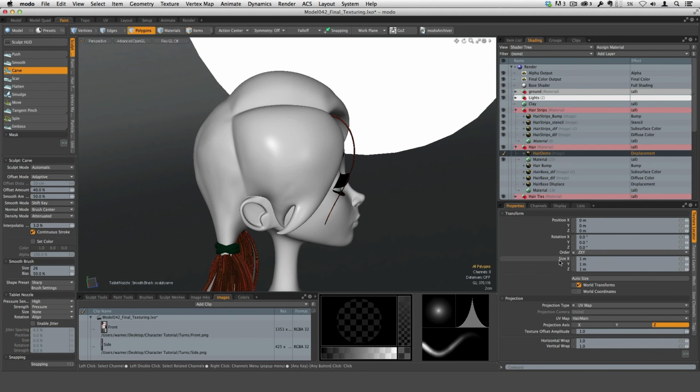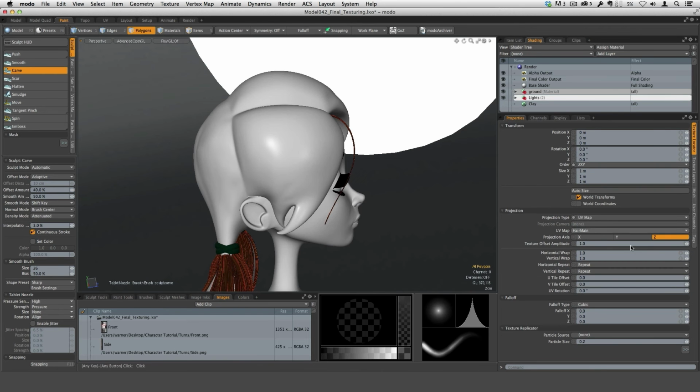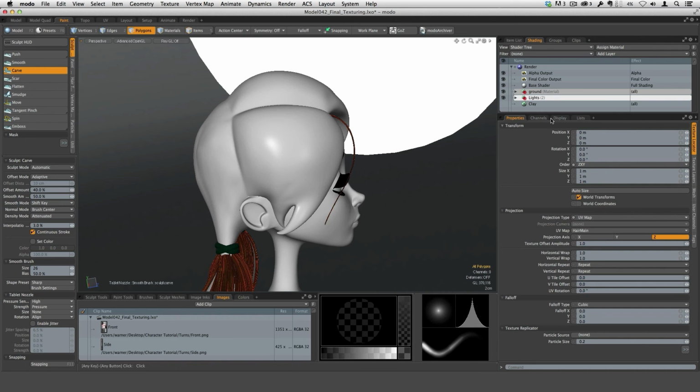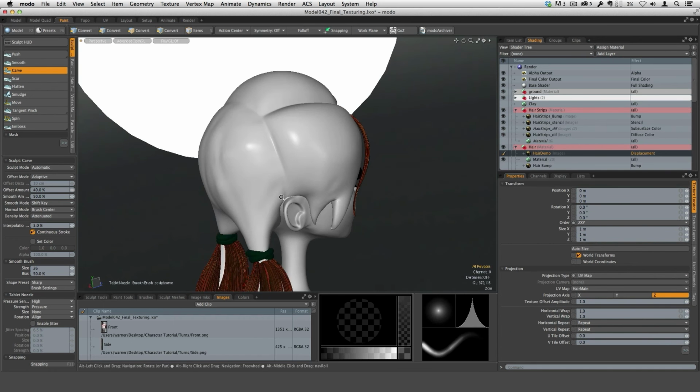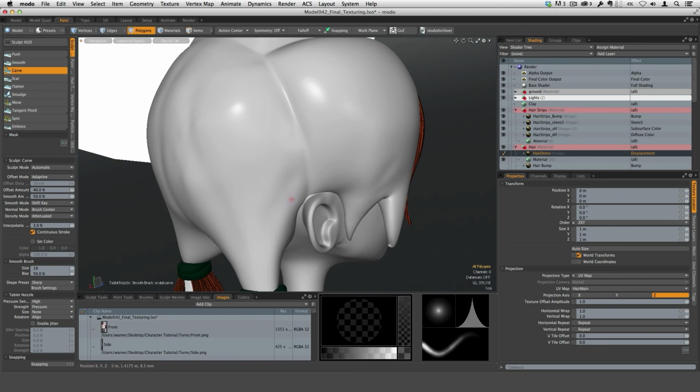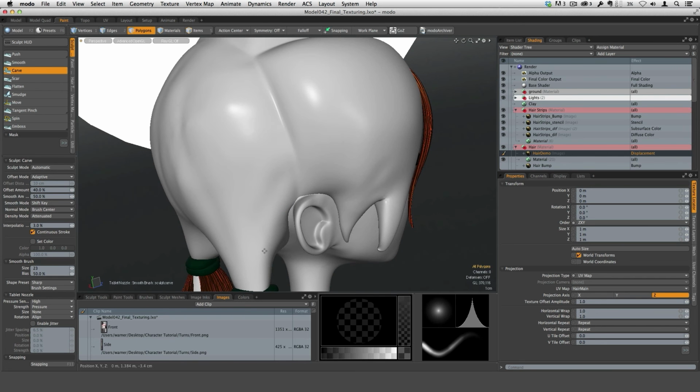Before we actually start painting on that, I want to direct your attention to our texture layer. So with a displacement, we want to set the low value at -100, and then the high value at 100. And that gives us a full range of displacement. So the lows are going to be low and the highs are going to be high. All right, so I think with that, we're ready to go. So I like to start in an inconspicuous area just to sort of get a feel for the tool that I'm working with. And I'm right-clicking to resize my brush. I think that back here is as good a spot as any to start.